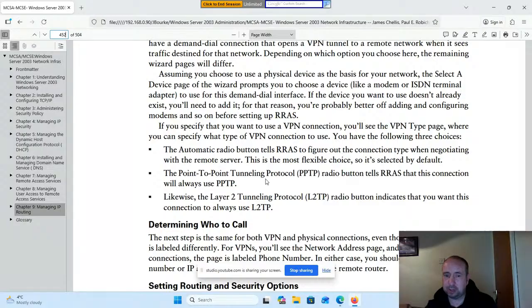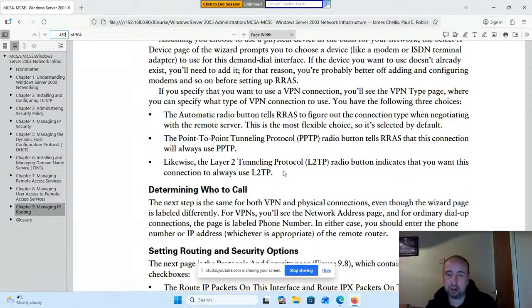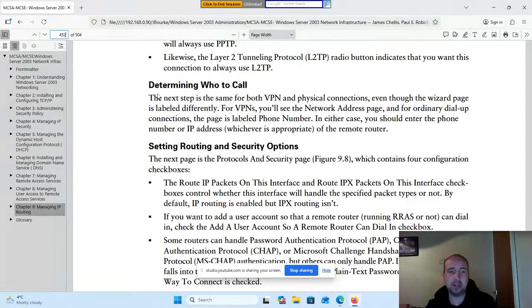The Point-to-Point Tunneling Protocol (PPTP) radio button tells RRAS that this connection will always use PPTP. Likewise, the Layer 2 Tunneling Protocol (L2TP) radio button indicates that you want this connection to always use L2TP.